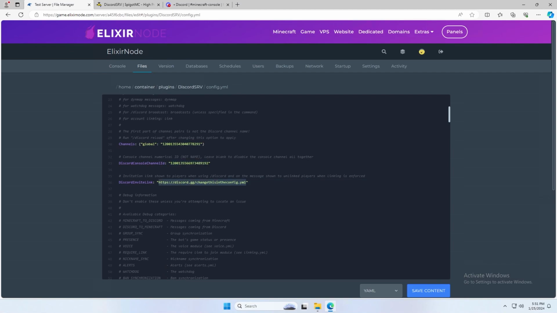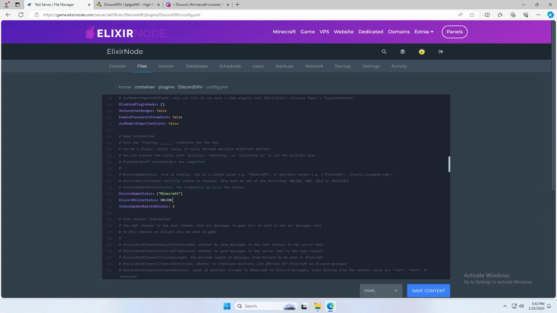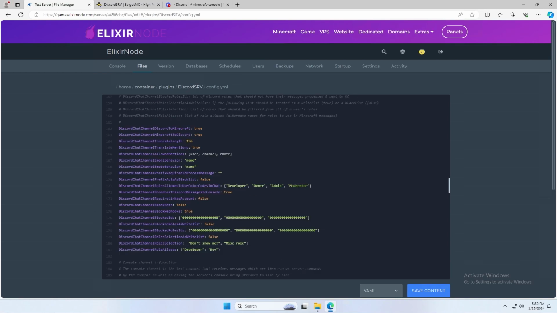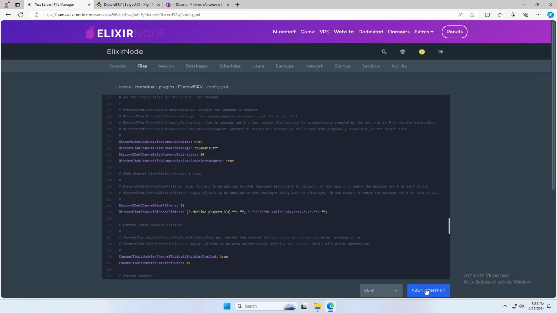You can also add a Discord invite link here. However, in most of my setups, I don't think this is used, but it's always worth putting it in as well so that people can join your Discord server using that. Down here, you can change the status of the bot. So it's currently playing Minecraft, but I'll change this to example server to show you how it changes. You can also put multiple different ones in here. Today suggests maybe putting your IP in here as well, and it will switch every 2 minutes, and you can change how quickly it switches as well. There's a whole load of other settings here that you may want to change. But I'm just going to save this file.